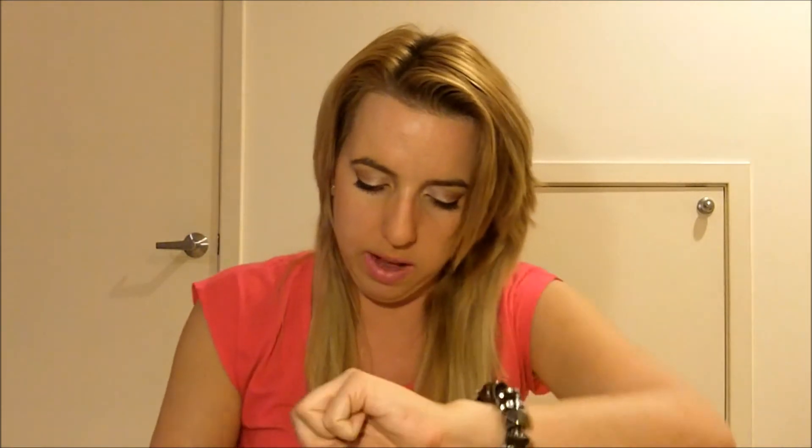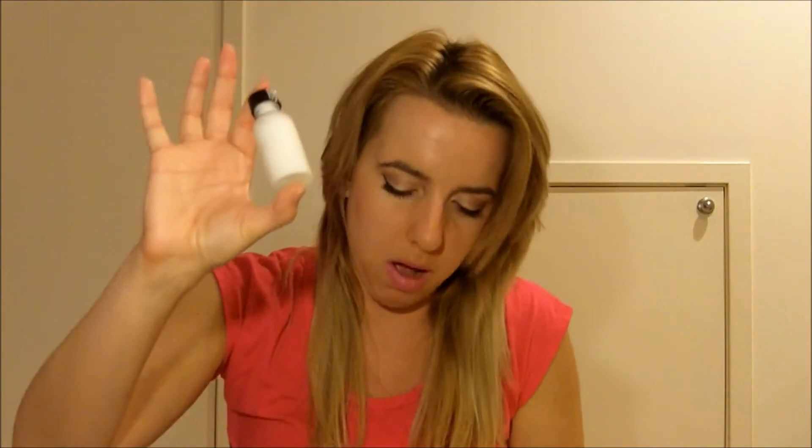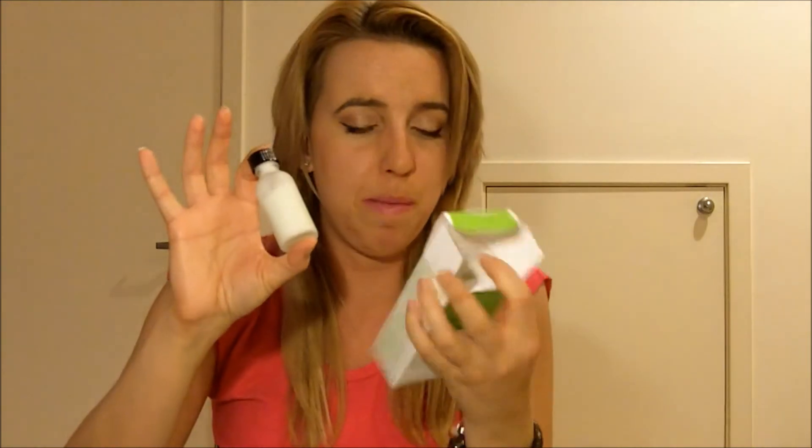It looks like this — there's actually no label on it, which I find interesting. I wonder if this is a defect, because yeah, there's absolutely no label on this or a pump. I might have to email them about this because I'm pretty sure it's supposed to have a label and a dropper. But maybe I'll just borrow the dropper from the serum when I'm done with that. I don't know why it doesn't have a label, but I'm still pretty excited to try it.